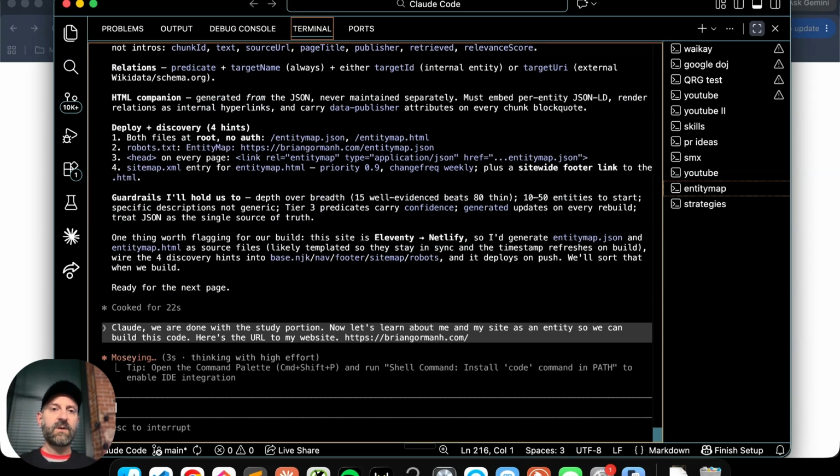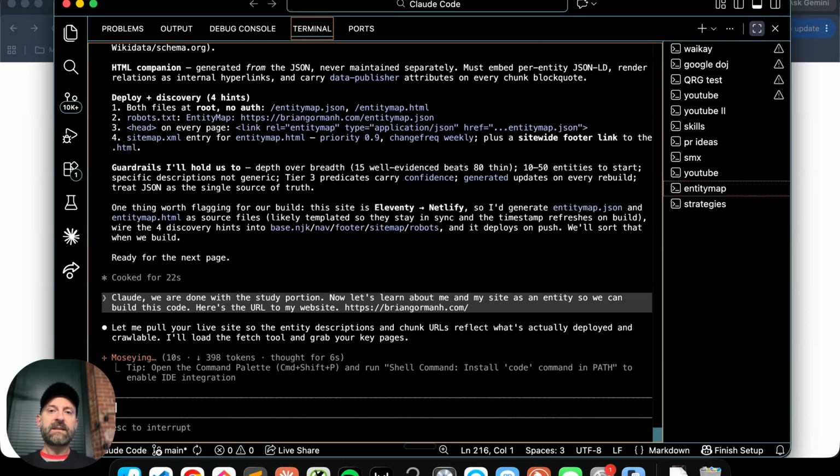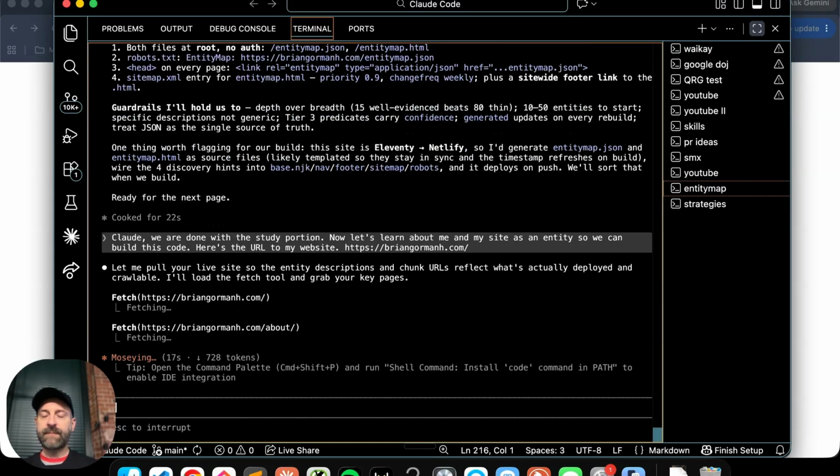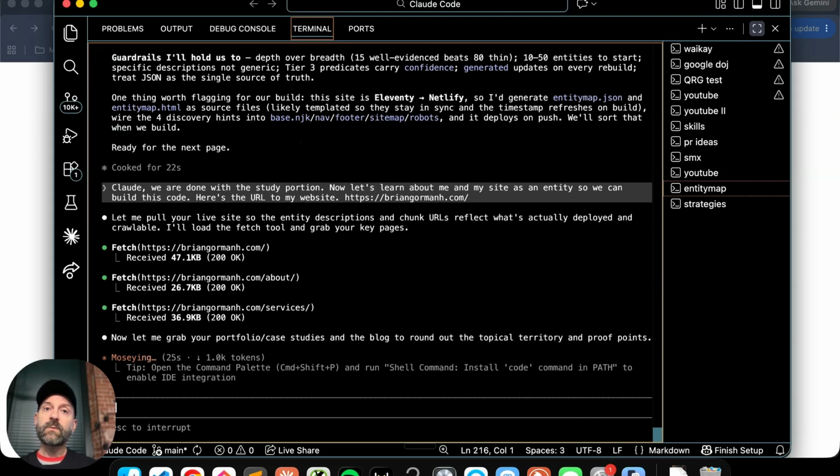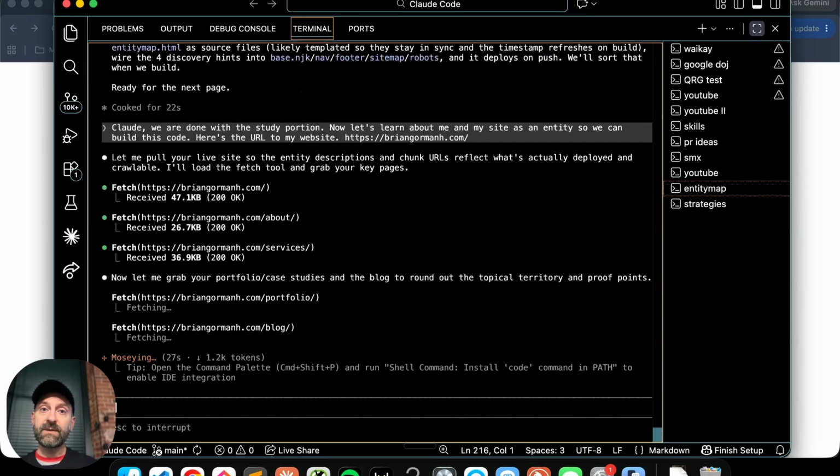I'll see in the code if it's getting things right and if I need to go retrieve things. I know for my agency when I did this, it didn't include the Google Business Profile URLs for each of the 7 locations. So I went out and grabbed those just to make sure it was fully accurate. And it included those in the code as sameAs links, which you might be familiar with if you have written schema before.